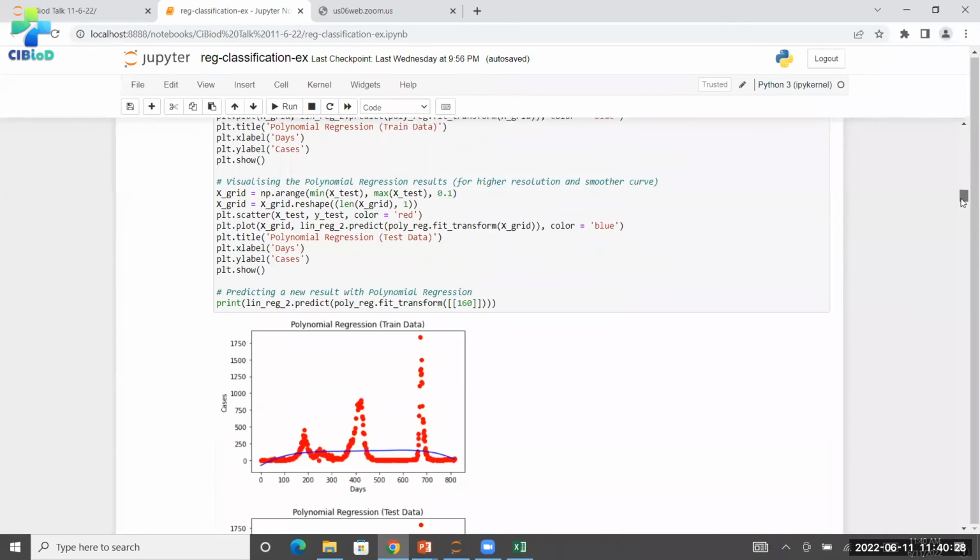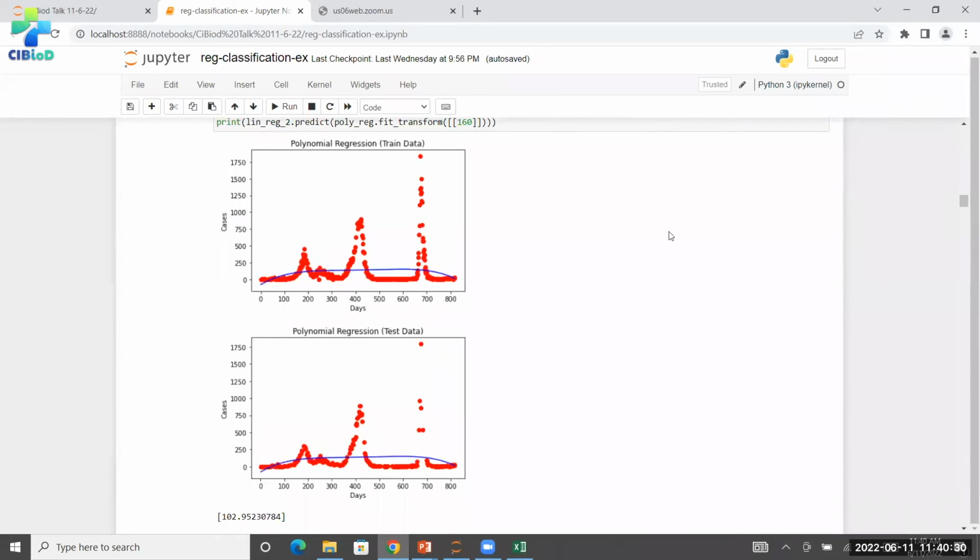Then we have polynomial regression. In polynomial, you see again this kind of blue line, very close to the linear regression. As it is polynomial, it's definitely not straight. But what is again interesting is that it is again declining somewhere around 100. So if you have an apprehension, it proves that it could be right.